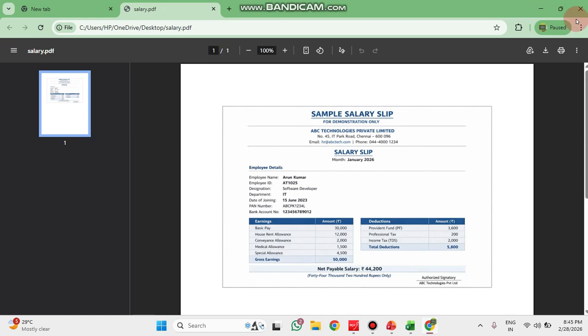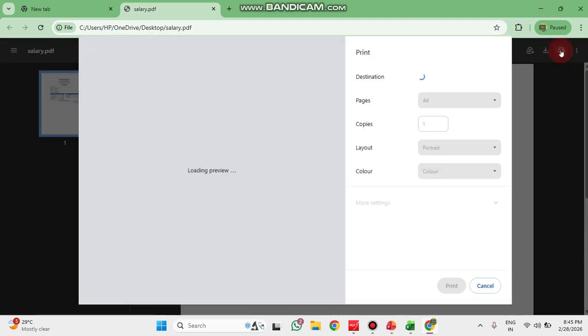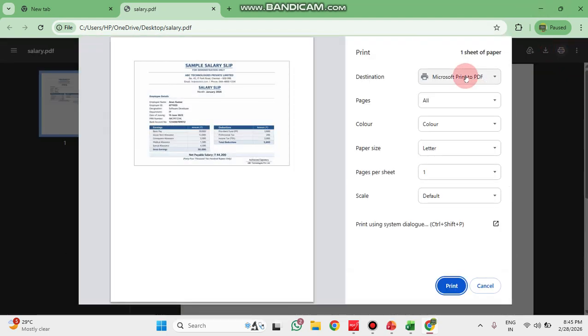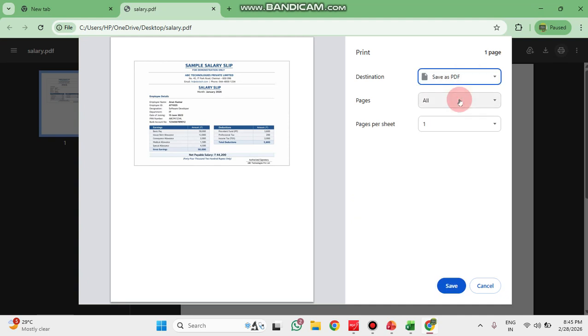Now go to the file print option here and choose Microsoft Print to PDF, that is the save as PDF option. When you select the save as PDF option, it opens the document after the authentication, that is, after giving your password only this document gets opened, and this converts the visible content into a new PDF file, removing the original file's protection which works with the password. So that is why when you open the new PDF, it will open without asking for a password.